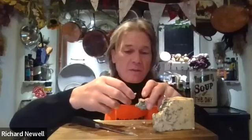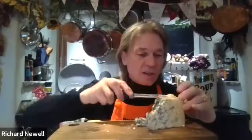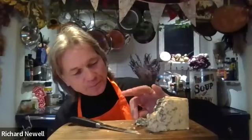Nice crumble. The texture is very different at the nose of the wedge. You'd expect where all the needles meet for there to be more bluing, which breaks the curd down more. I'm going to try some at the outside edge. You'd expect it to be slightly more crumbly to the outside. Firmer. I'm trying not to get distracted by the flavour as we're doing mouthfeel and texture, but I've already been distracted. There's a bit to say.